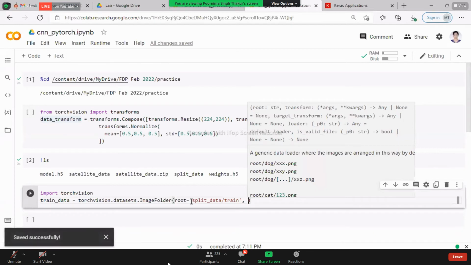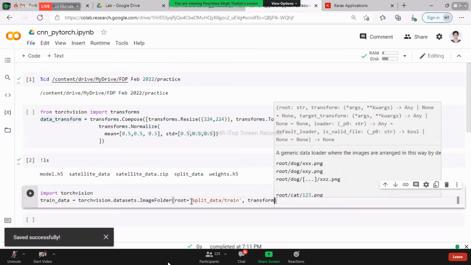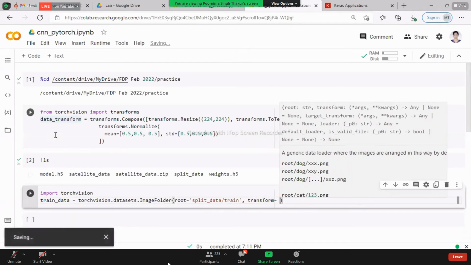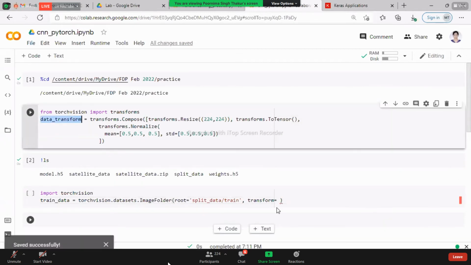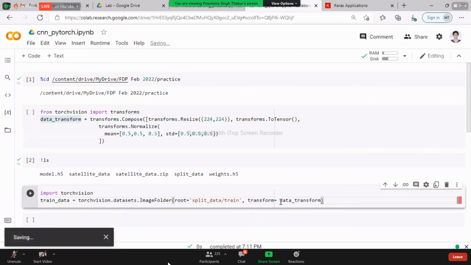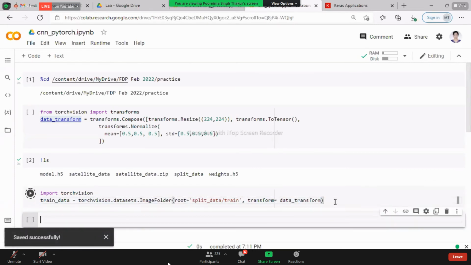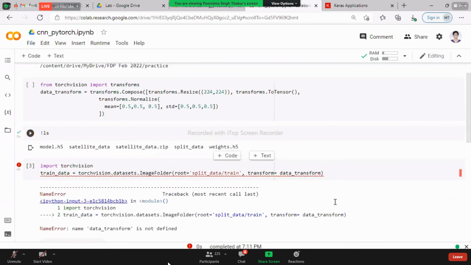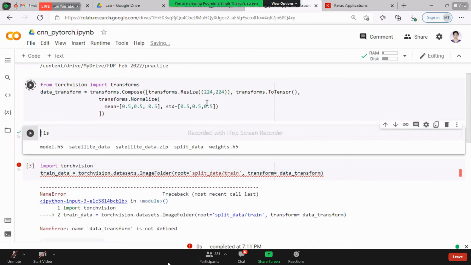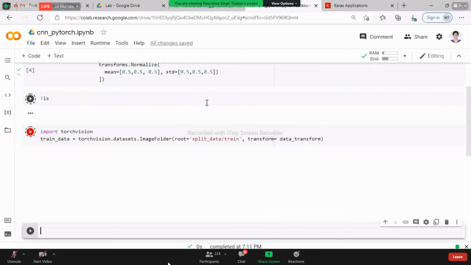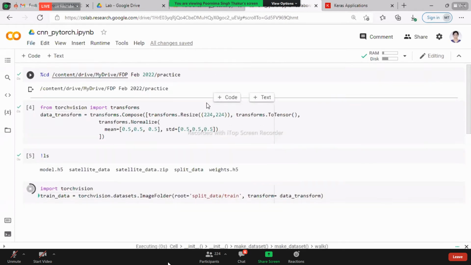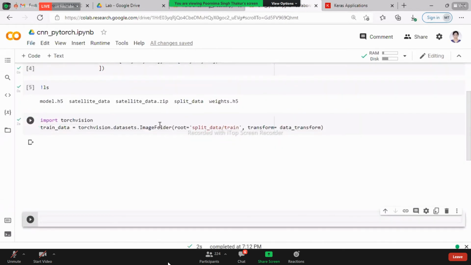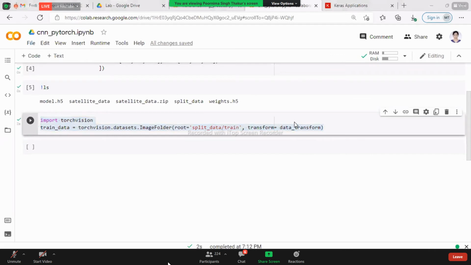Next we have to pass the transform. So our transform is this data transform. This is for training data. What is the issue? I have executed this. Okay, maybe I have not executed the cell.